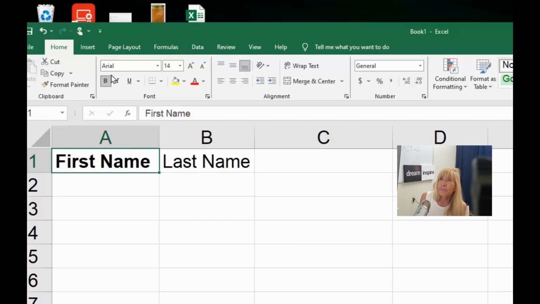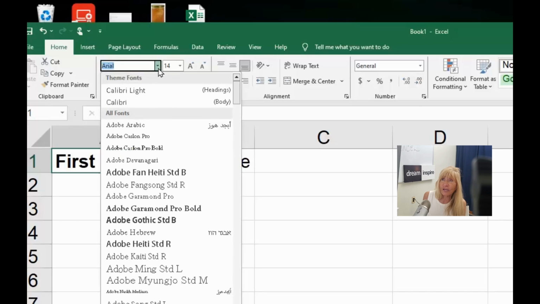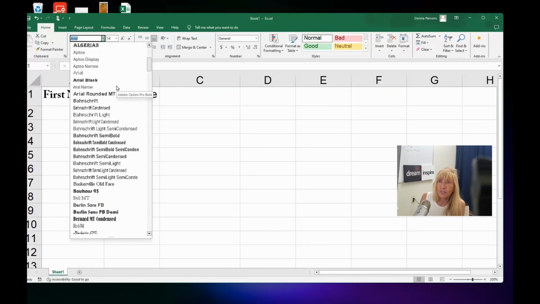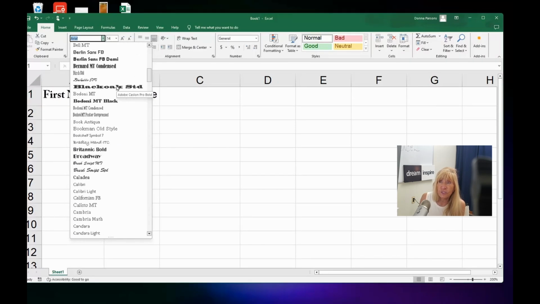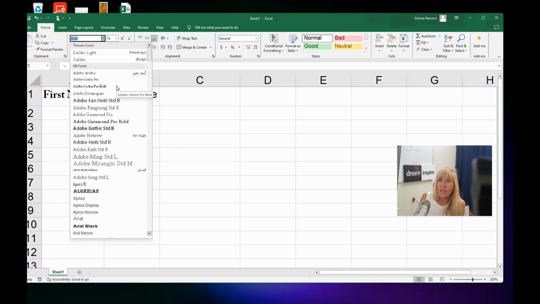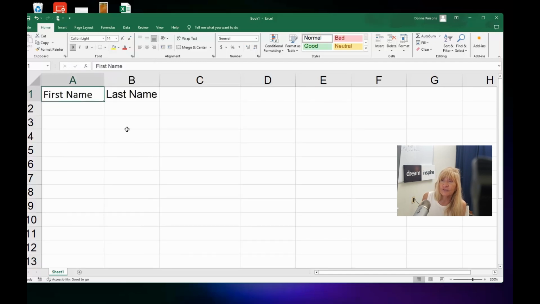All right. Above that, you have your font style. In your font style, if I click the arrow that points down to the right of it, you can see that there are so many font choices that you can select to change the way your font looks. So for example, if I wanted to change it to this, I could, and you see that the font looks different. It's just entirely up to you if you want to change the font style.